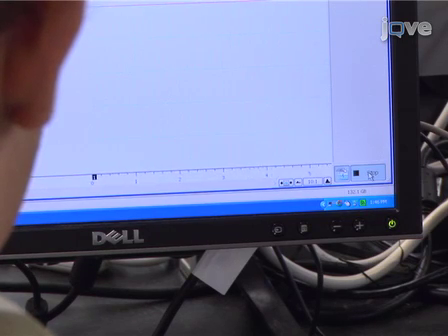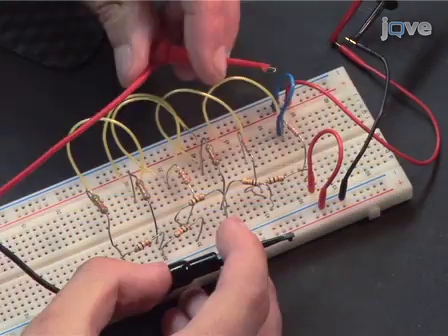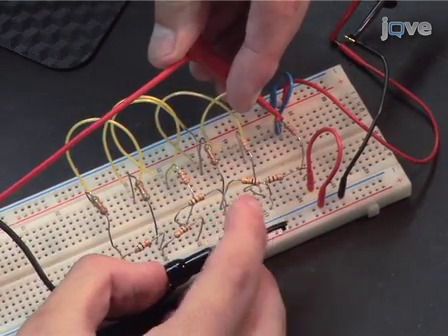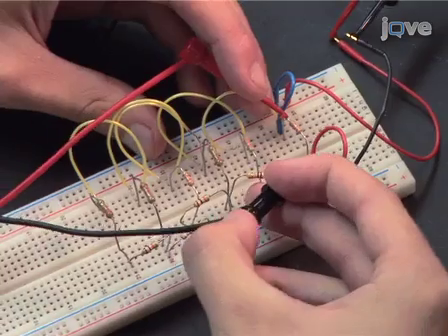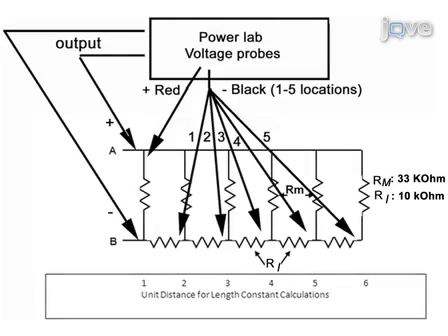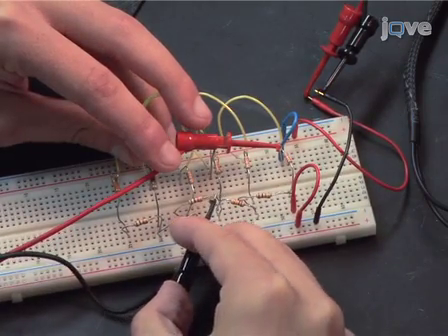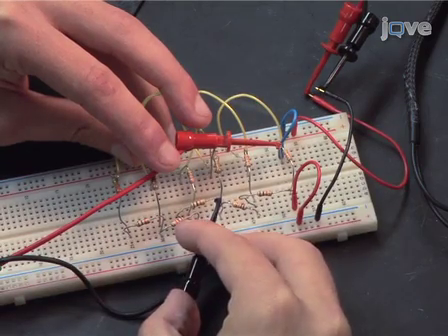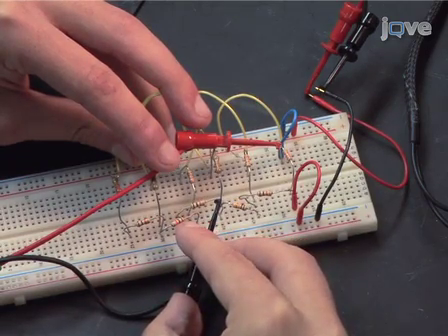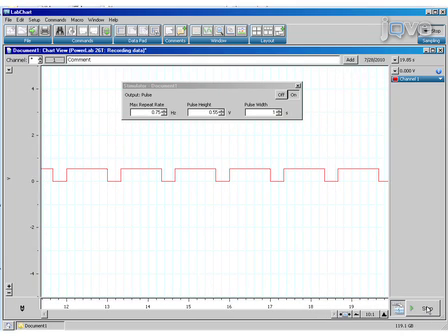Apply a voltage at one end of the circuit between A and B by clicking Start on the computer. Measure the voltage for the first unit length along the model axon and monitor it on the computer. Leave the red lead of the voltage measuring probe stationary at point A on the breadboard while moving the other lead to different locations between the resistors in series. Notice the voltage drop at the more remote locations. Now stop recording by pressing Stop on the computer.